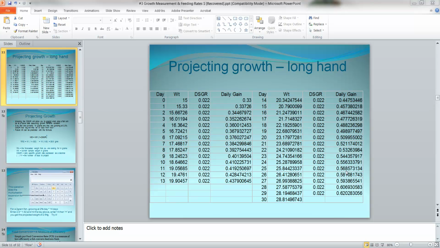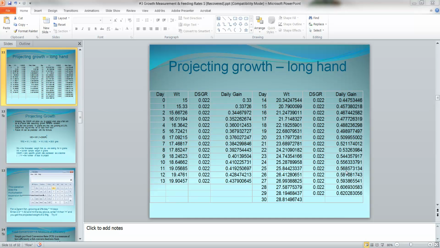Really, really important. And again, this really goes back to getting accurate sample weights. I know it doesn't seem like such a simple process, but if you miscount or you weigh a bunch of water instead of fish, it throws all of this stuff out of whack.